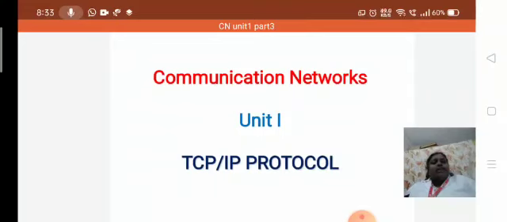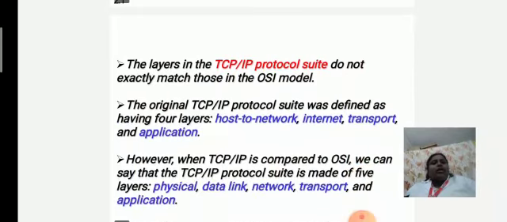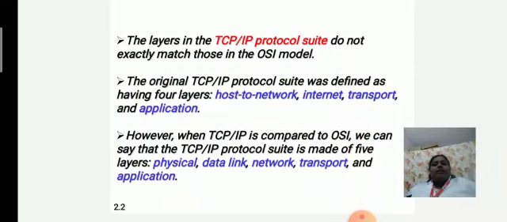So here it is generally named as TCP/IP protocol. What is TCP/IP protocol? TCP is Transmission Control Protocol, and IP, many times we use this word IP address. Okay, so when we want to find from which system the mail is received or to which system this information has to be transferred, everything can be named with the help of this Internet Protocol, that is IP address.